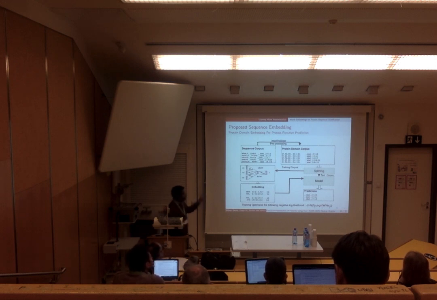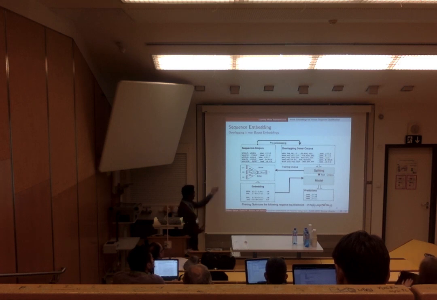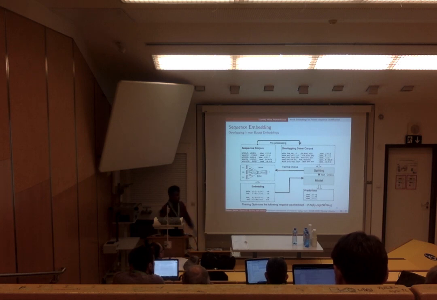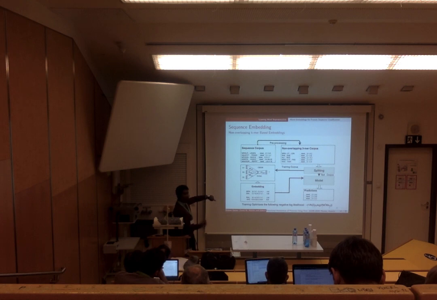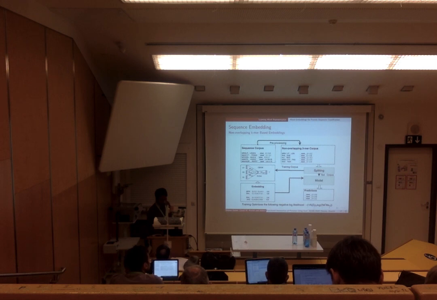To compare the work with k-mer-based embedding, we also did overlapping k-mers like this. You have the sequence corpus, you transform it into a 3-mer corpus and do the same thing. And also non-overlapping: you have a sequence, and for each sequence, you create 3 different 3-mer sequences, or sentences. Each of them is annotated with the same function, and then you train your CBOW model again. So that's basically our proposed approach with domain embedding.